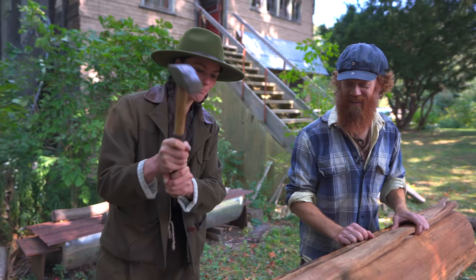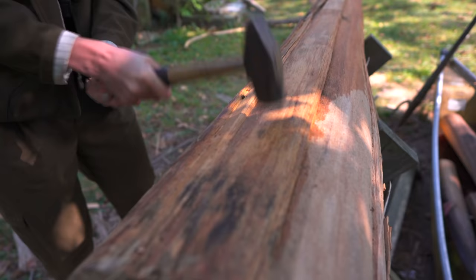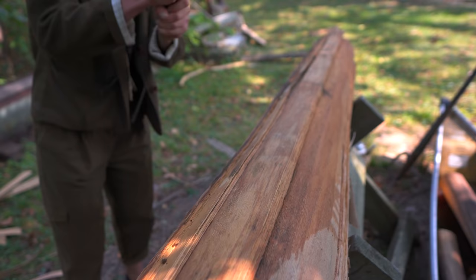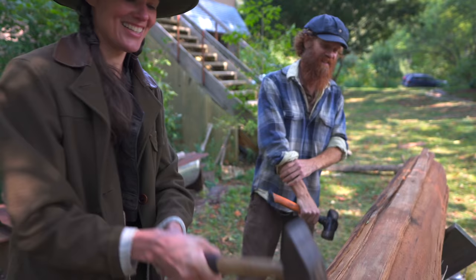I'm going to get a second hammer. We can both keep going. Okay. Work your way towards the end. We'll double up on it. That's great. Yeah, you're missing some spots, though. I'm missing some spots? This sounds more like a drum, you know? And then down here. Hear that sound? It's really resonant, and then here. This is a little heavier hammer.